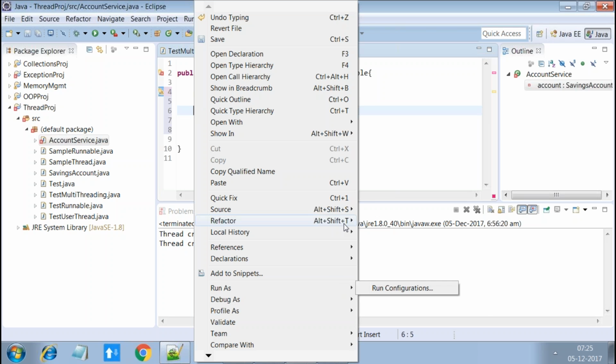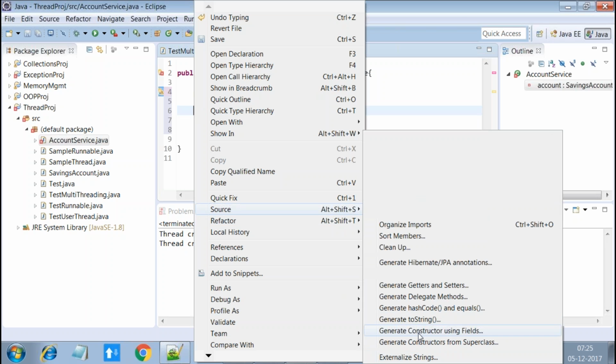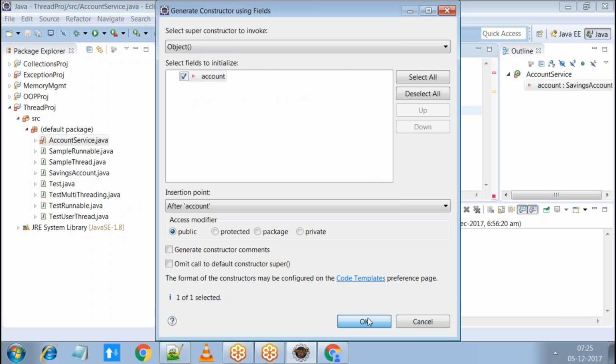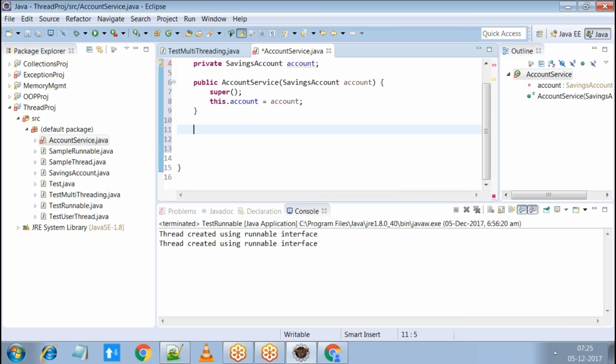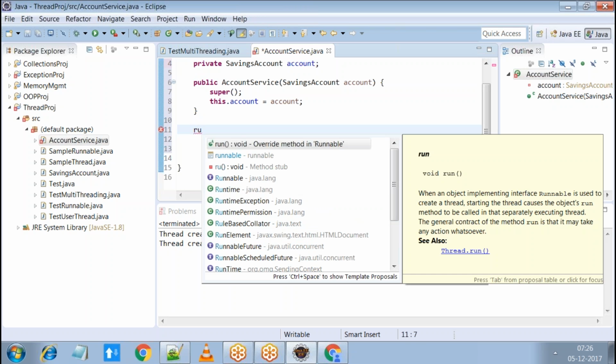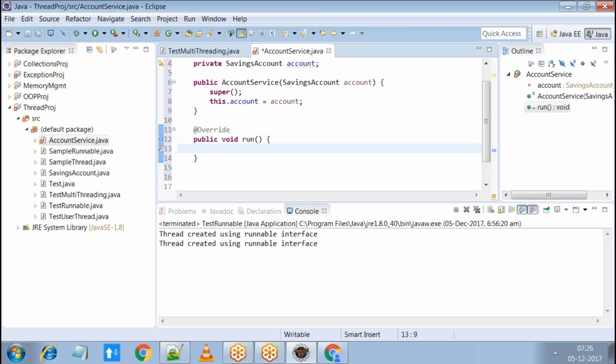We add a parameterized constructor. Now let's override the run method. In the run method, we have the task for the thread, which is to print the details.